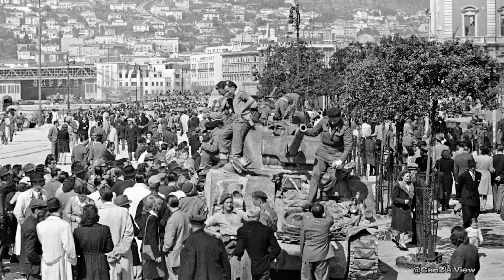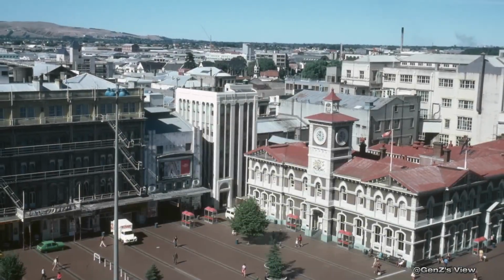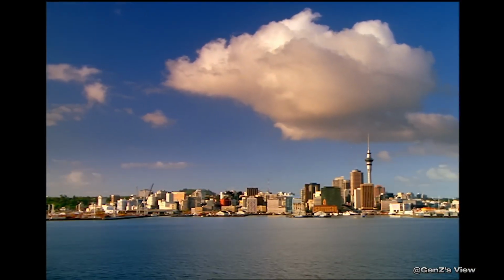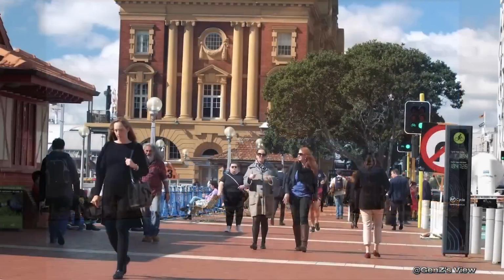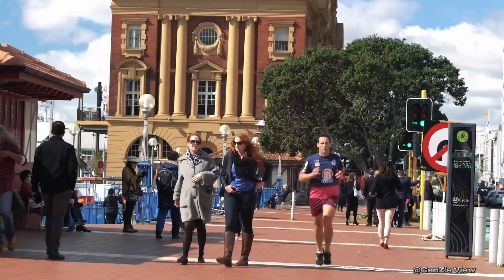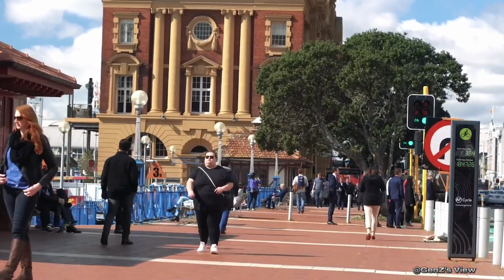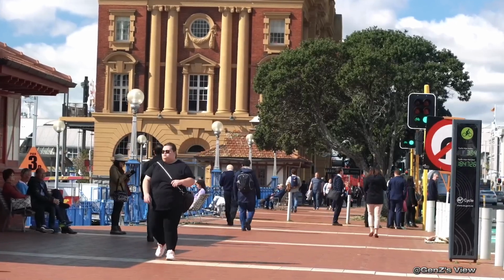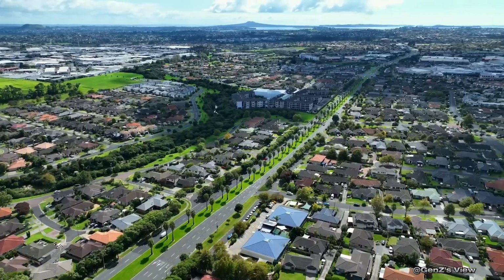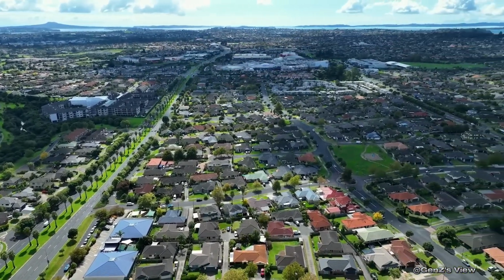And so it took another 45 years from 1 million people for them to hit 2 million. Then another 20 years to hit 3 million, and then another 30 years to hit 4 million. But after 4 million people were reached in 2006, it only took a mere 14 more years to add another million people and reach 5 million by 2020. And the vast majority of all that recent growth came from immigration from new places. Beginning in 2008, the New Zealand government set a target of 45,000 new immigrants to the country a year, plus an additional tolerance of up to 5,000 more.